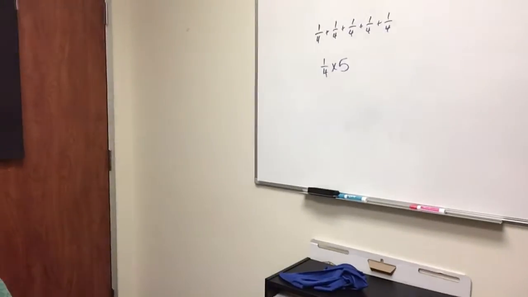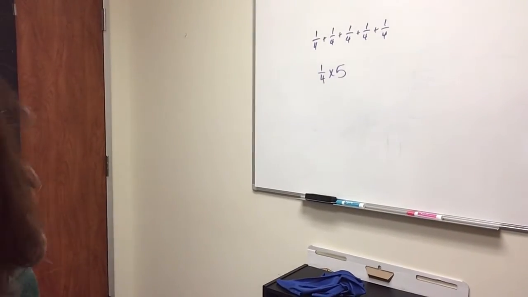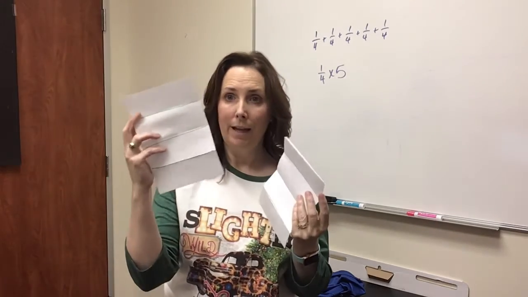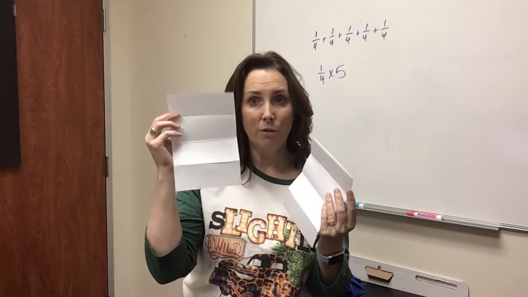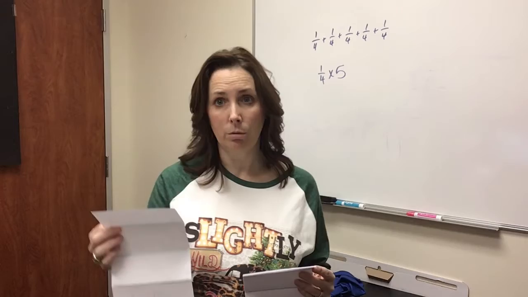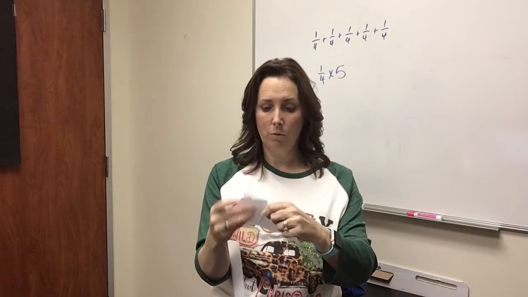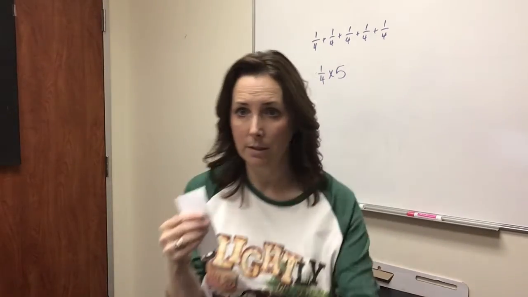So we did this together, same thing as we did in the other problem. I have 5 rows in my garden, and each of these pieces of paper represents a row. It's broken into fourths already, so I would have 5 kids come up to the front of my room. You're a row, here's a row for you, here's a row for you, for each kiddo. Now, what part of the row are you holding? What part of the row you are holding is squash. 1/4 of this row is squash. The rest of this is something else.